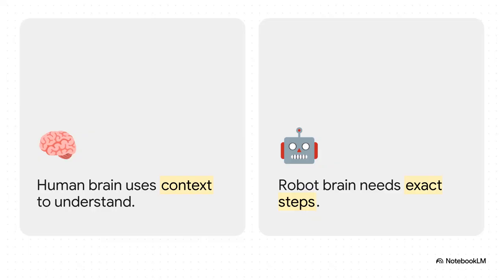See, the human brain is an absolute master of context. We naturally fill in the blanks using our intuition and our past experiences. Like if someone tells you to go out the door, they don't have to literally tell you to reach out your hand, grab the handle, turn it 30 degrees, pull it towards your body, and lift your foot. You just do it. A robot brain, however, possesses zero intuition. Literally none. It requires hyperliteral sequential instructions to function correctly. You can't just tell it to leave. You must meticulously program every single micro-movement.